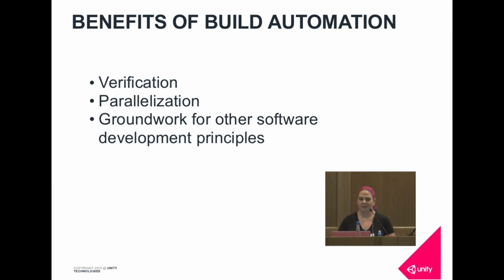Building on a build server allows for verification of the build in an objective environment. It helps you figure out, for example, if that one-click build that you implemented isn't exactly a one-click build anymore. If you have a large code base with a lot of build targets and complex dependency chains like we do whenever we build Unity, it also gives you the benefit of parallelization, right? And then once again, it's just groundwork for other things that you need to have an efficient development process.